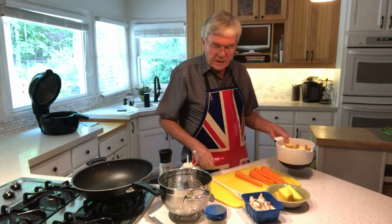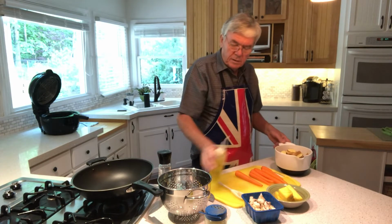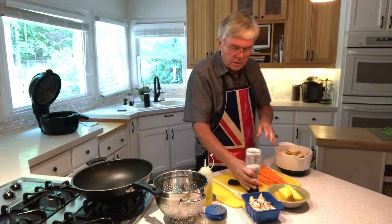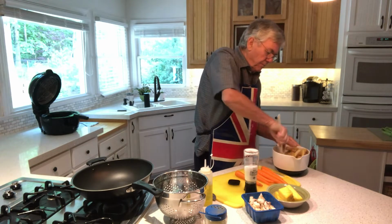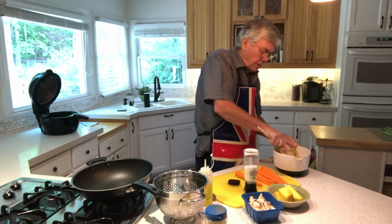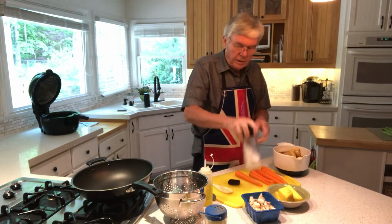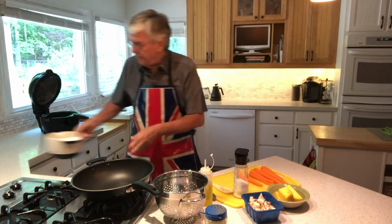So I've cut up the potatoes, and I'm going to put some olive oil in and some sea salt. And just give that a stir so it blends. A little bit more salt, certainly enough oil. And put that to one side, ready to go into the air fryer.